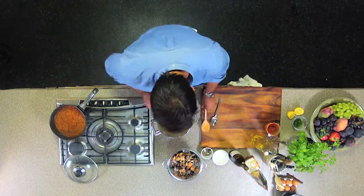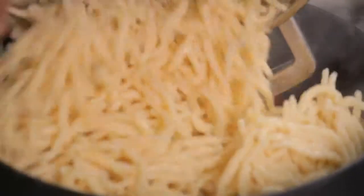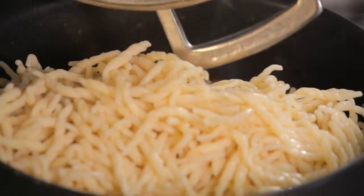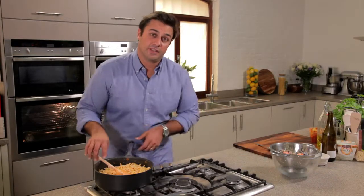Now while that's been reducing, I've actually cooked and drained some pasta, so I'm going to go and get that now. Straight in with that. I've used two packets of troffier, which is perfect for about four people for a main. Because it's quite an intense flavoured sauce, I don't want lots of it — I don't want the plate swimming in sauce. It's just enough to coat that pasta so it doesn't overpower that wonderful, delicate seafood flavour.